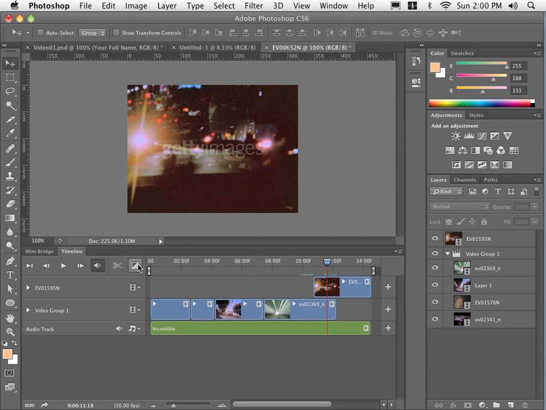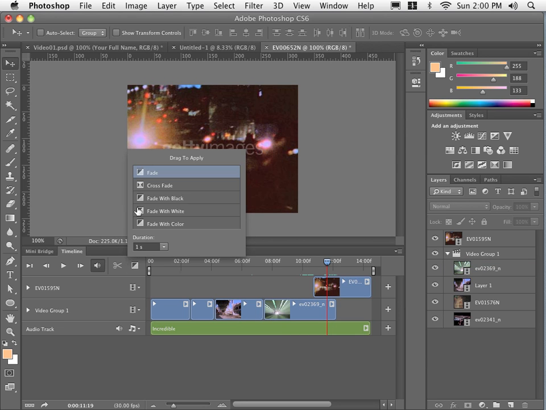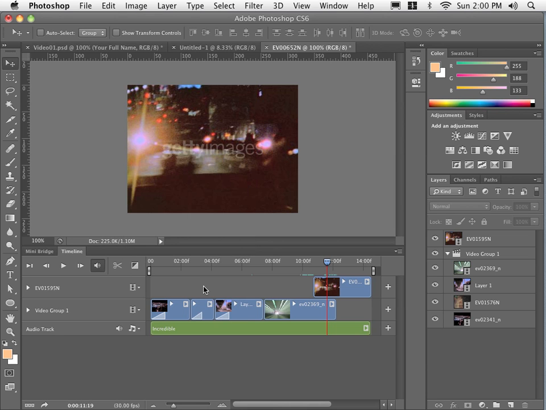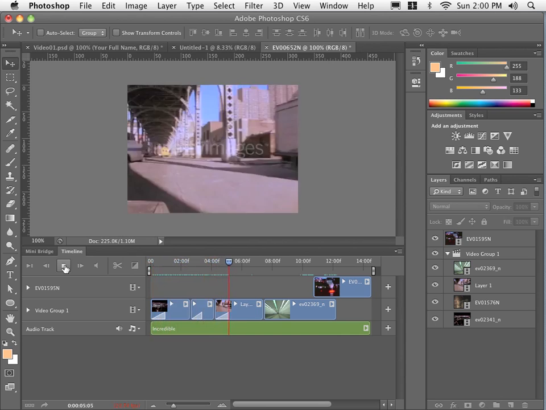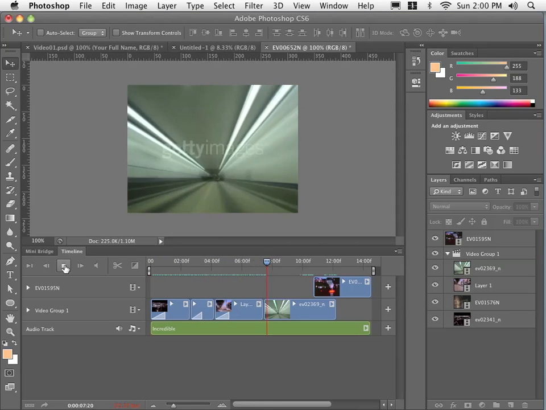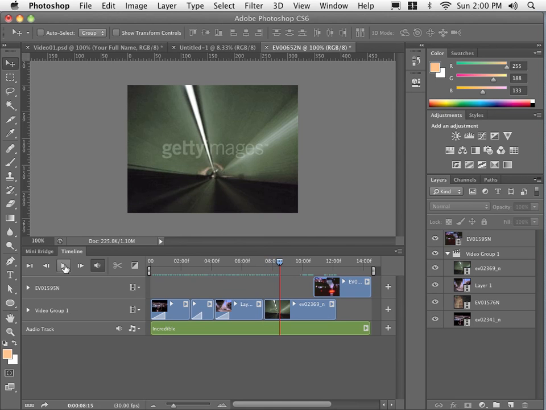But basically transitions are quite simple. You just call up the transition and you drag it to the clip that you want to apply it to. So I've done a fade with white, and I could put that at the beginning of all of these. It's kind of a funky editing method, if you will. I'll just play back from the beginning. And it does that little snap from white to the next edit. Okay, so those are transitions created by dragging and dropping.